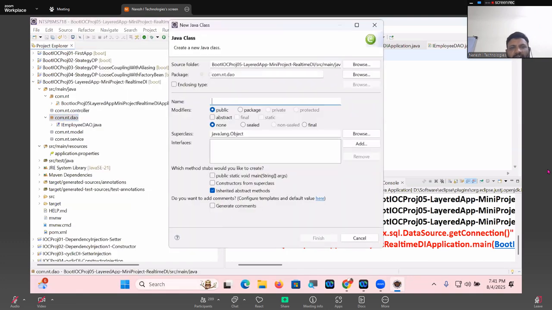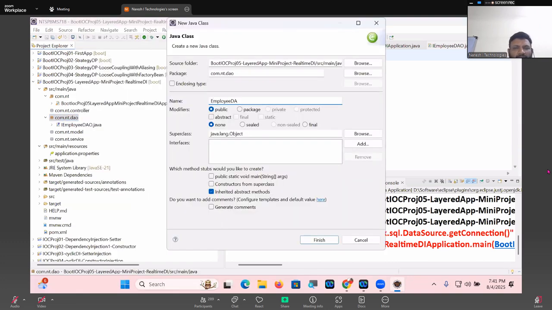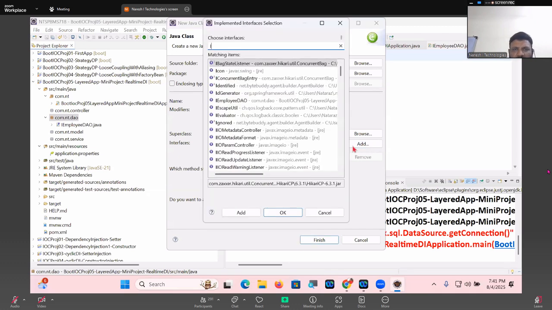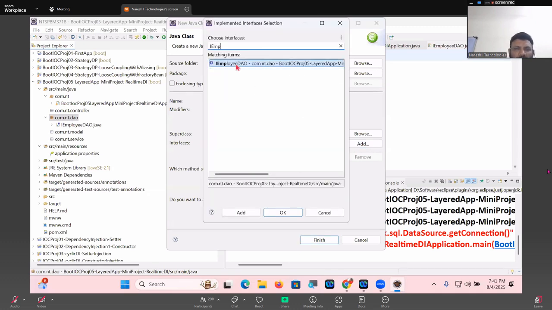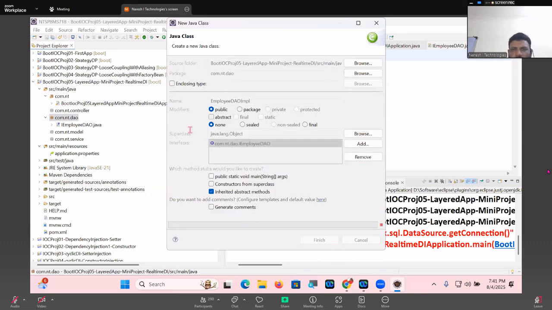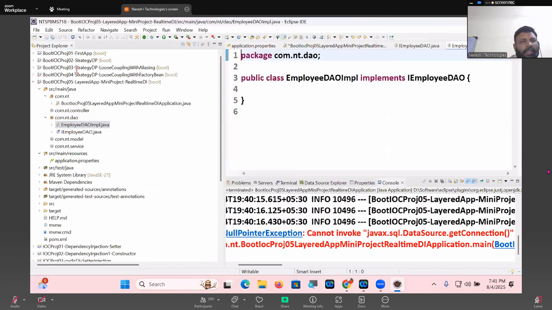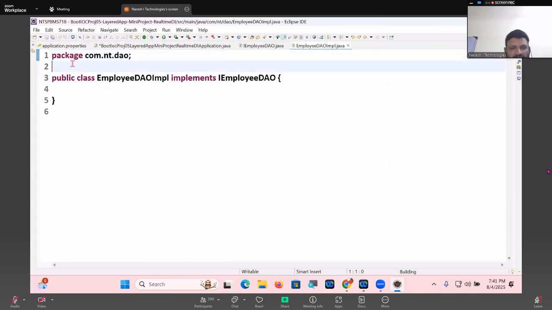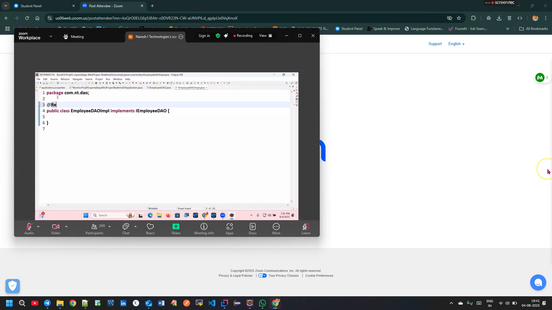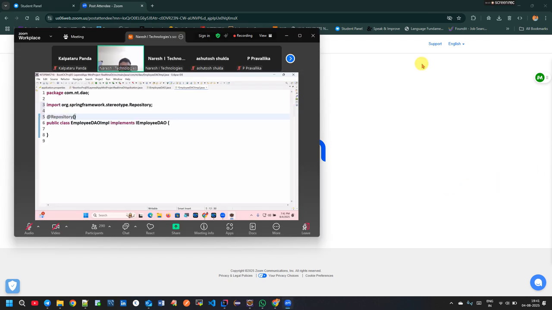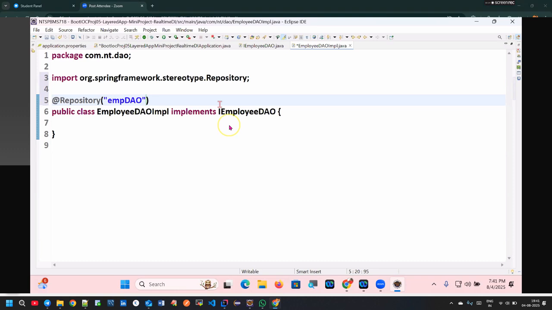Class is EmployeeDAOImpl, implements IEmployeeDAO. Tell me here, where is this? @Repository, EMPDAO.